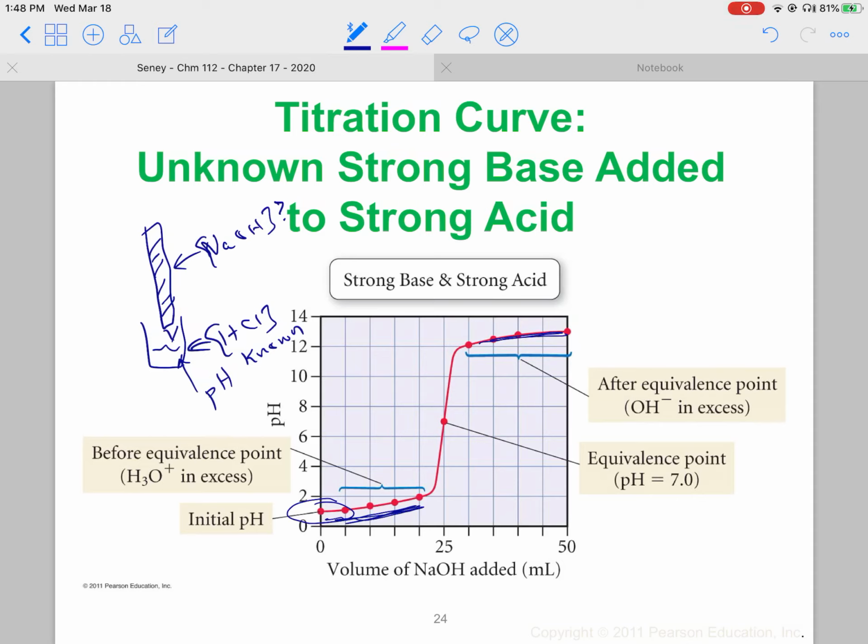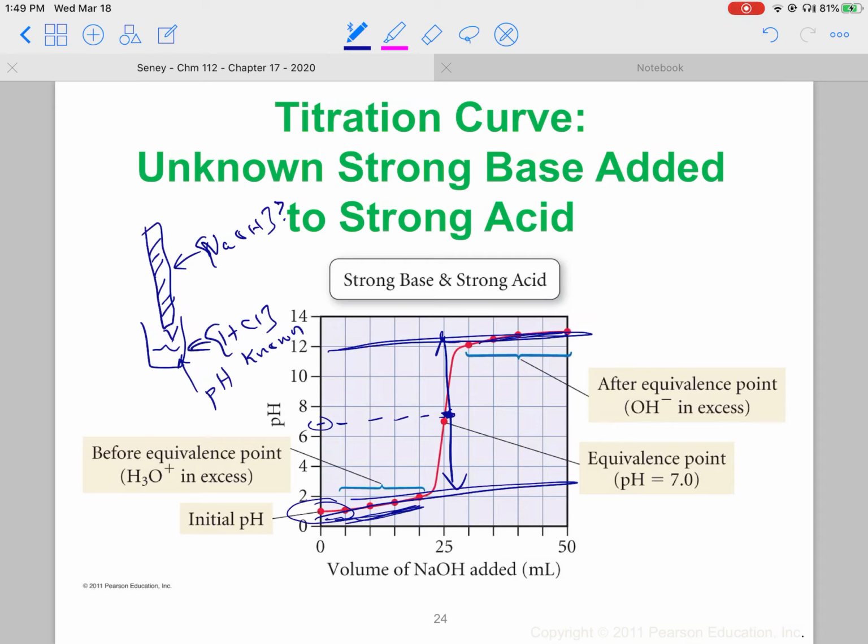Now to find the equivalence point from a graph, what you will do is you're going to take a best fit line here and a best fit line here, and you're going to look at where they cross over, rather, not intersect. And where they cross over, you're going to go to roughly the midpoint, and then that is going to be your pH at equivalence. Now notice the pH here at equivalence is 7.0, so it's considered neutral.